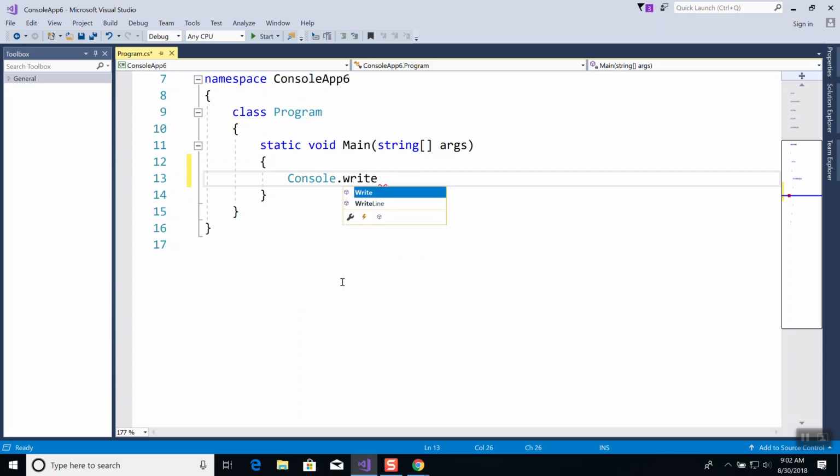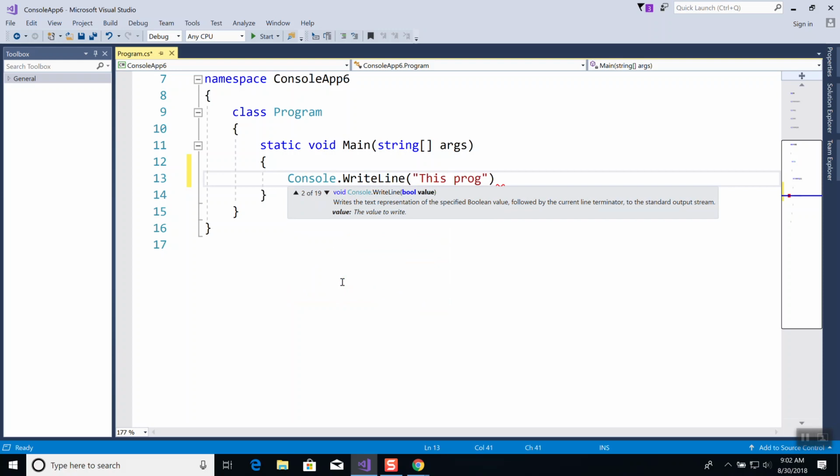Now I'm going to do a console write line and say this program will add 1 through 10.